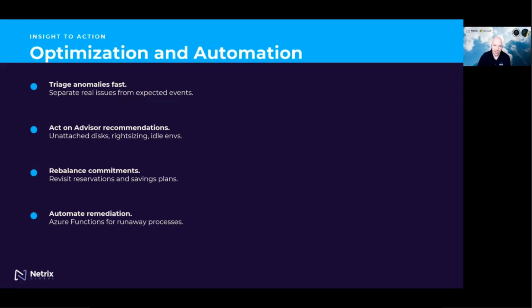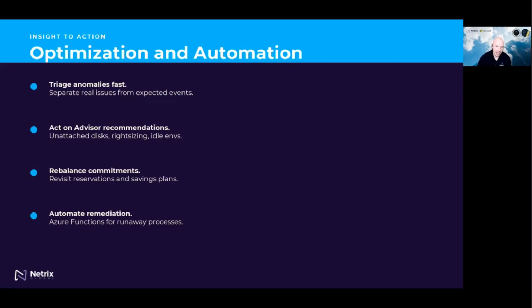Make sure you're really optimizing, operationalizing your environment, and set your automations such that you can do automated remediation. Maybe you want to cap the number of units that your services scale to. Maybe you want to automatically shut down other non-core services if you do see a spike. Make sure you have those automations set appropriately. Be very careful about it. We do generally recommend having some sort of human in the loop for those automations as well. But once again, having that is very important.